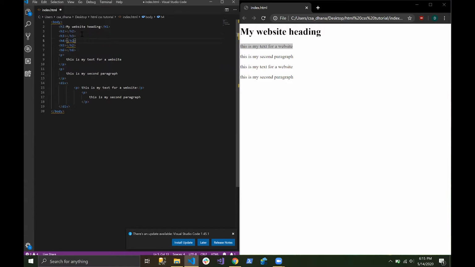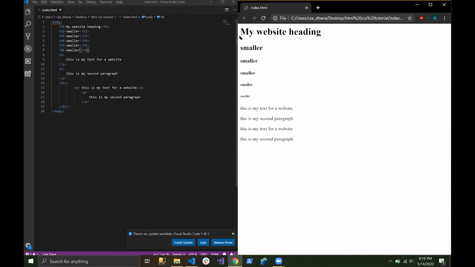As the number gets bigger, the text will get smaller. These all serve different purposes. Just know that the H1, your browser is going to consider it more important than the rest of these.